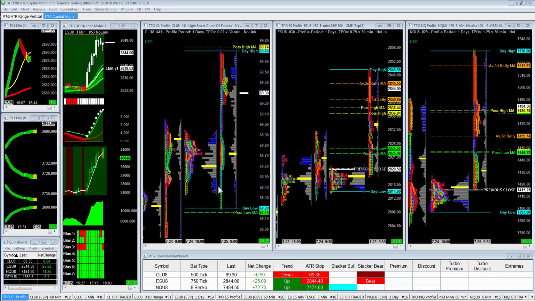So interesting that here on crude oil, markets auctioned down to very near the possible low, and then auctioned up very near to the possible high. So coming in today, cycle day 1, the upside potential high range and potential low range was already known, already outlined beforehand. We just didn't know whether or not the market would trade to those levels. But as you can see here, the market did respect those levels. Now that's not always going to be the case.